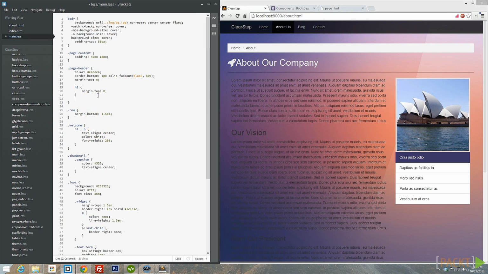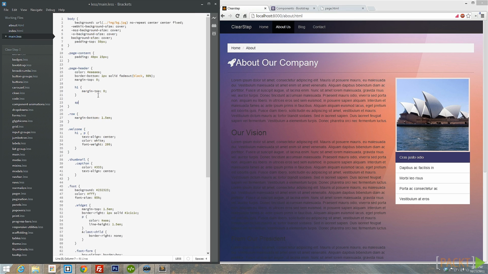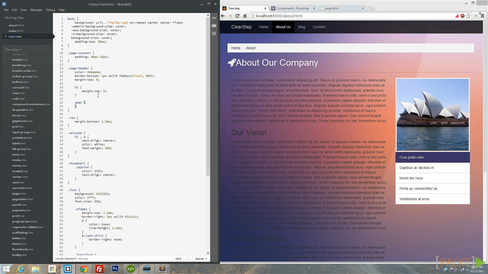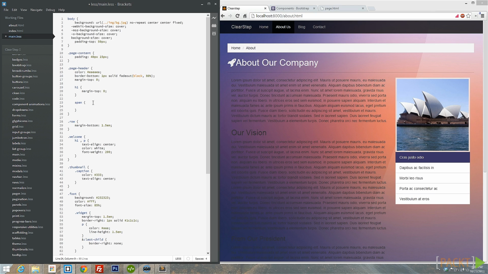The next thing that we need to do is adjust that. So we'll take the span there. We can just make that a generalization. Since we're already within the page header, we know that we're looking for the span, and you can place that span within that page header bracket, and less is going to auto-compile that out to make sure that it's in the right spot in your CSS. So we'll add there a margin right of 0.5 em. So we wanted about half a letter over. We want that to look about right, and that looks good. So after we refreshed, we've compiled, of course, and there it is, 0.5 em away from about our company.